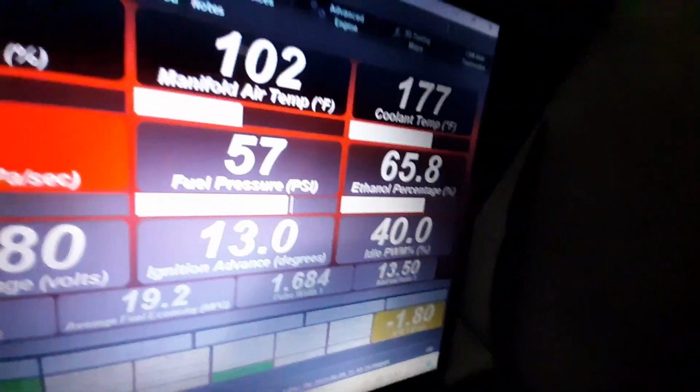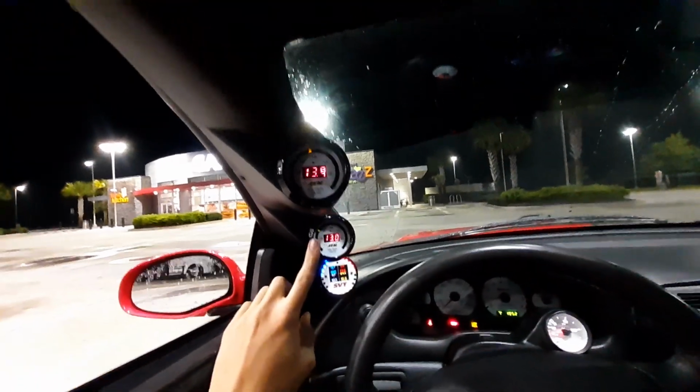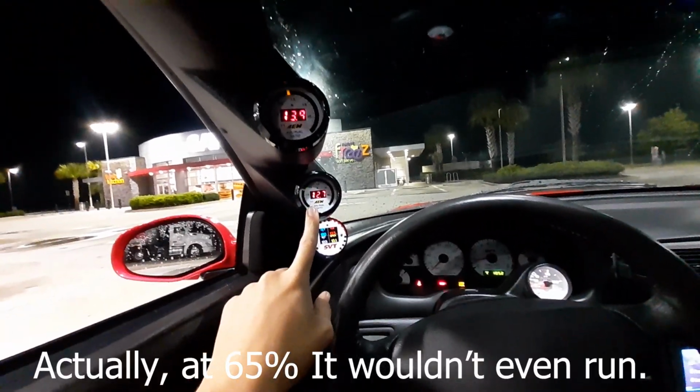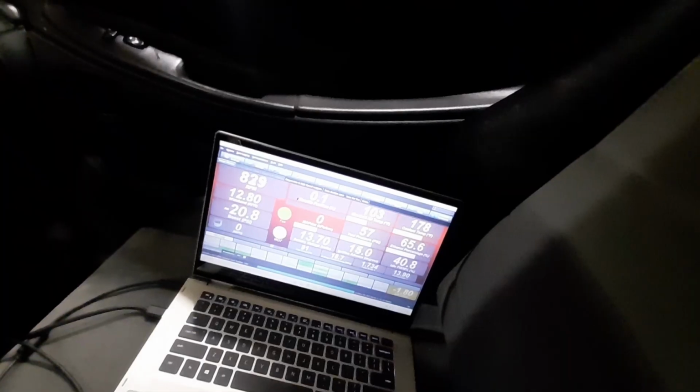But as you guys can see, 65.8%. I mean, it's running a little rich. We know our tuning is working because if the tuning wasn't working, this car would basically be leaning out right now, I believe. I think it would climb up slowly and then it would just die. Currently it should usually be about 70%, but judging by how there's still a little bit of 93 in there.